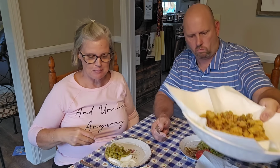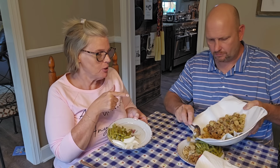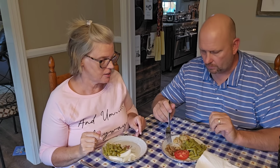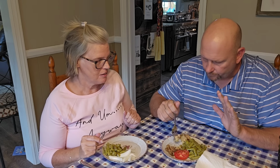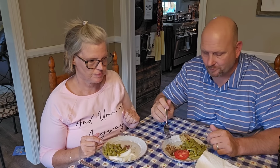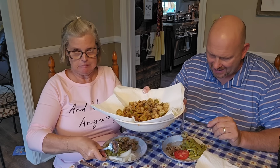Okay, everybody, we are sitting down to dinner. I have some good old sweet onion with my green beans, because I love it that way. Do you want to try the two different okras? I've got them separated. Okay, I can actually tell a difference. I did cook one a little bit longer than I did the other. Okay, and I believe you're right. That one's darker. Here's the non, this is just self-rising flour. Okay, here we go. Really good. Delicious. Nothing wrong with that at all right there. Good southern fried okra right there. Perfect.